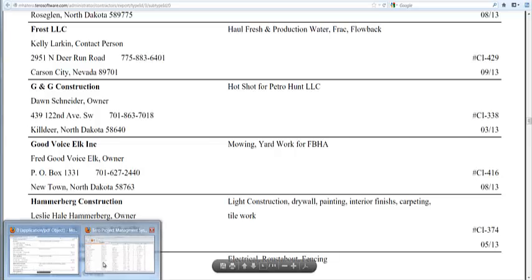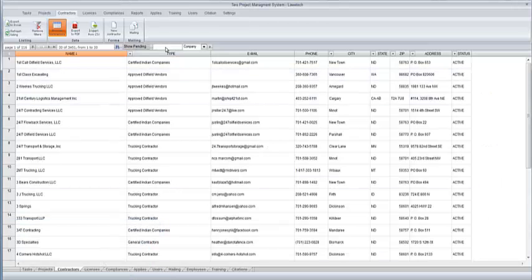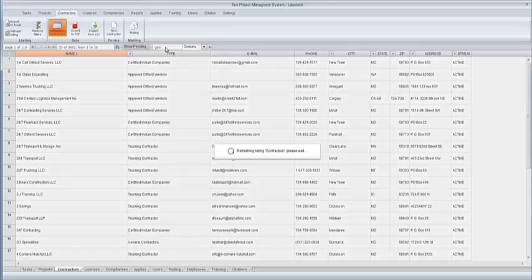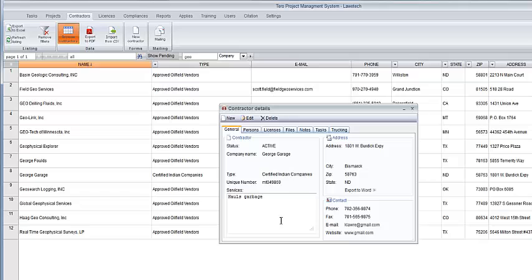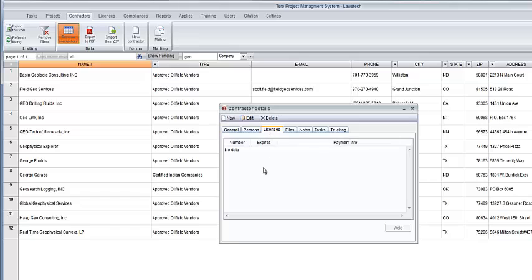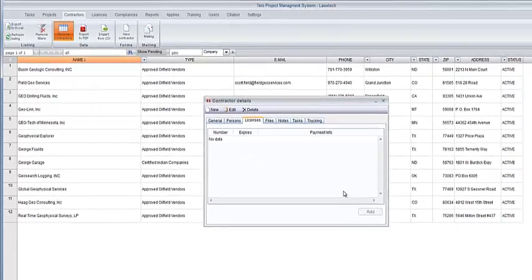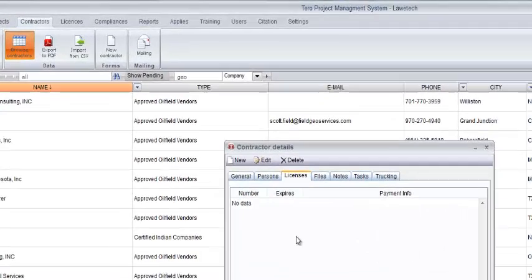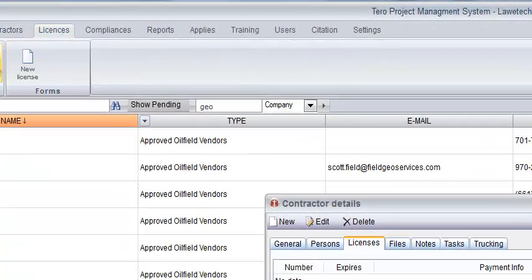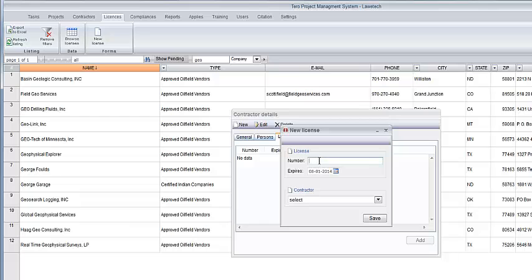So I'm going to go back into the system here, and once again, here's how you search for the company name, which is GEO. And when George Garage opens, we're going to go in here and issue him a license. Now, since he has never had a license, that means that you can't issue one from here. And the purpose and the reasoning behind that is so that you are cognizant of the fact that you need to make sure that he has all of his paperwork in place. However, once you've determined that, a license can be issued from the license tab up on top.